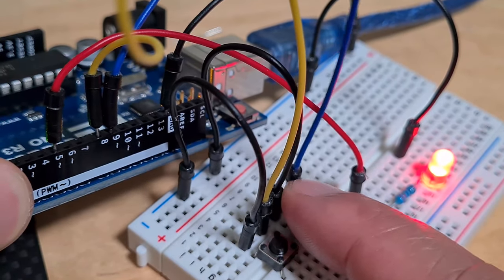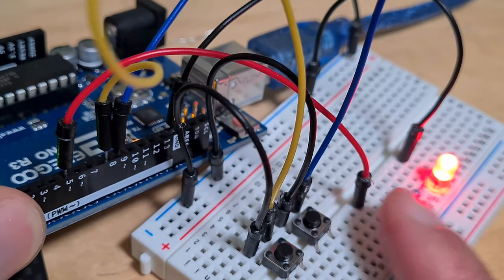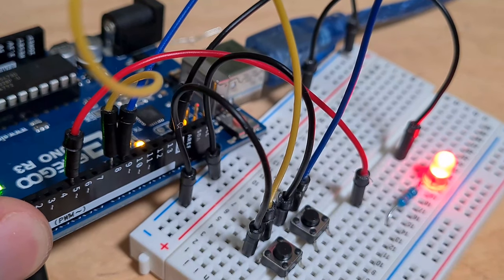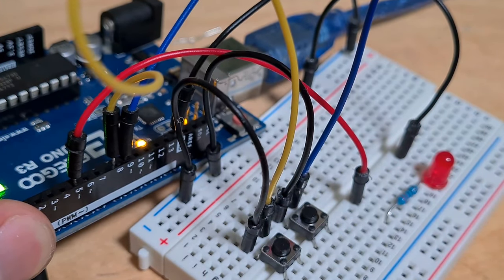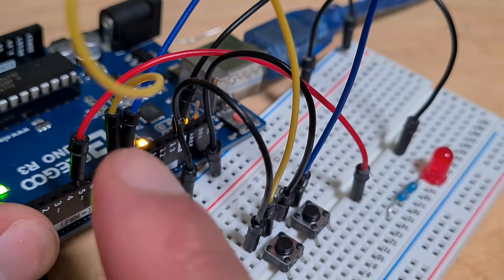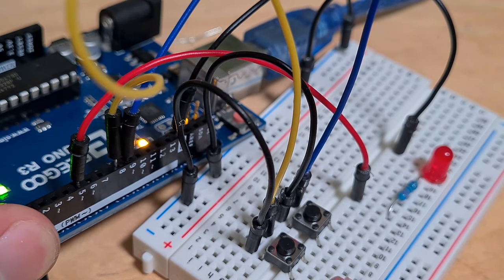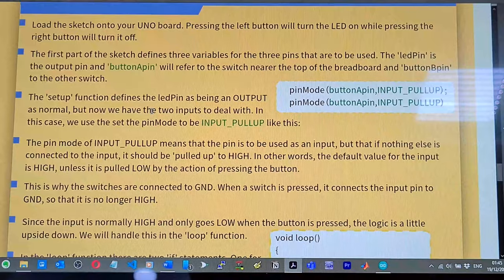So when it goes to low, my code is saying when pin 9 equals 0, then turn on the LED. Pin 8 is the same. It's always high. When I press it, it goes low. So it went to 0 momentarily. It's back up to high though, but it went to 0 momentarily. So what we're saying is that when it goes to 0, then turn the LED off.